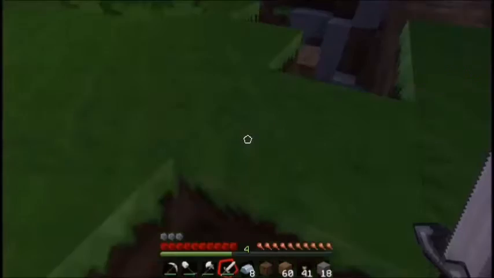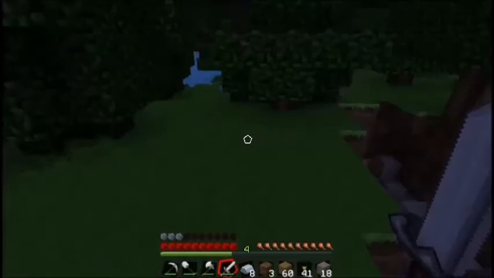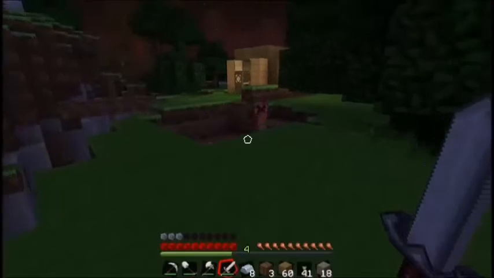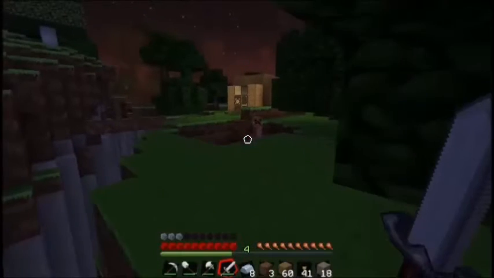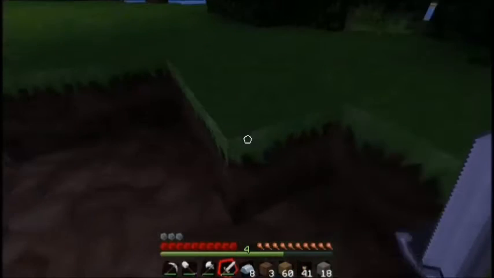Get away from. No! Get away! There's a creeper right there. And I don't even want to blow up my house. I really don't want it to do that. Yeah, give me that gunpowder, Caesar.